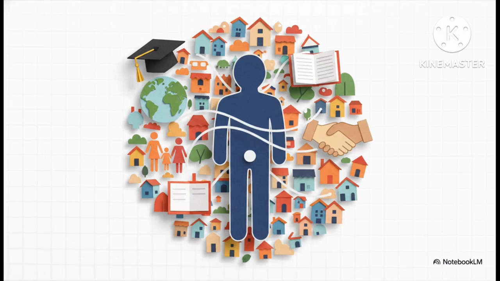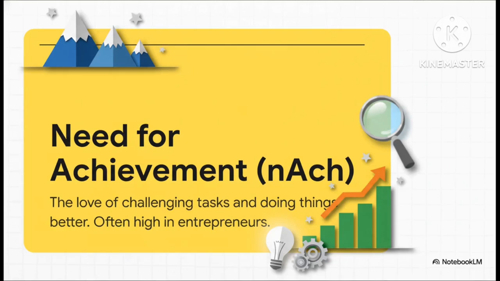All right, next up, David McClelland came up with his fascinating idea. What if our most powerful motivators aren't something we're born with, but are actually things we learn from our culture and our life experiences? He pinpointed 3 big ones. First is the need for achievement, or NAC for short. This is that internal fire to take on tough challenges, to set and smash difficult goals, and to just constantly find a better way to do things.